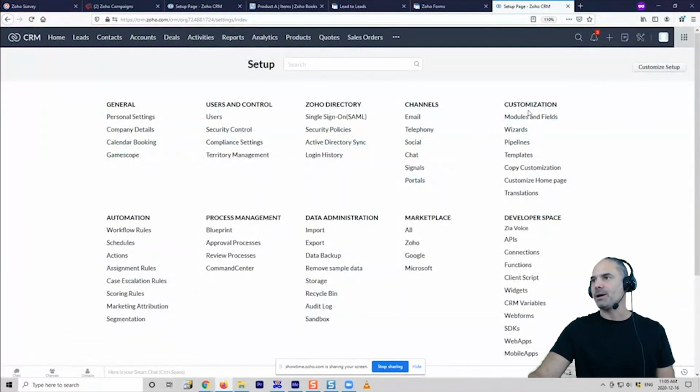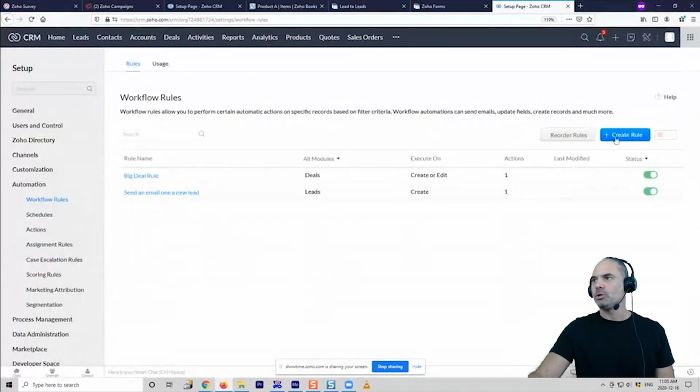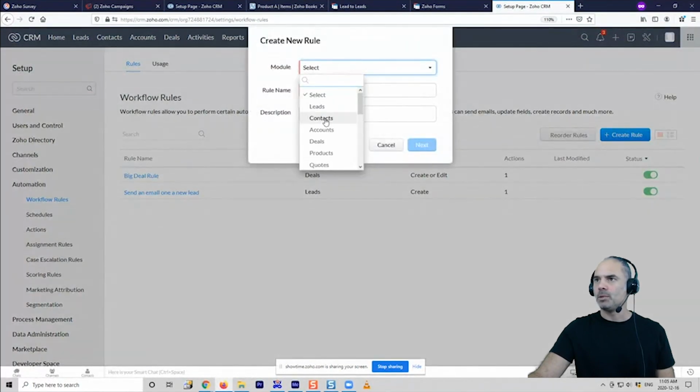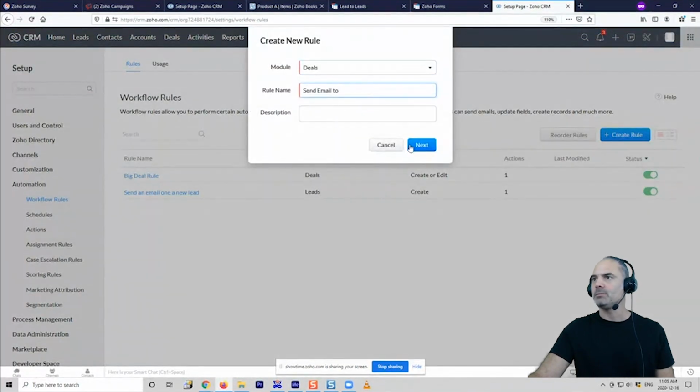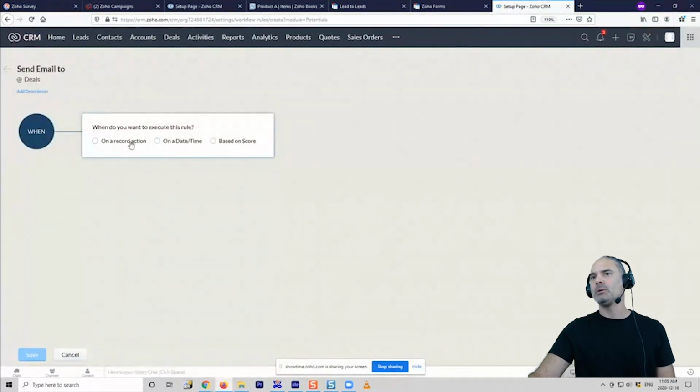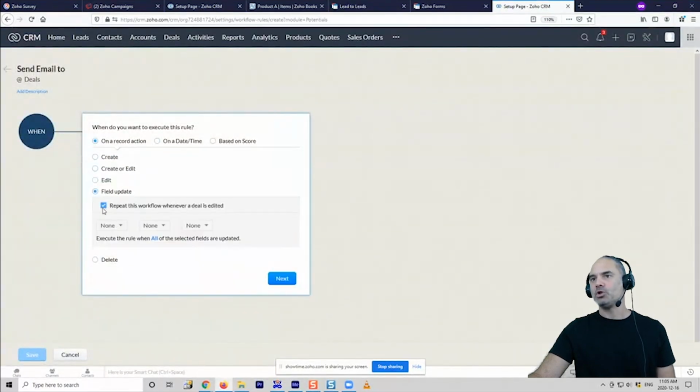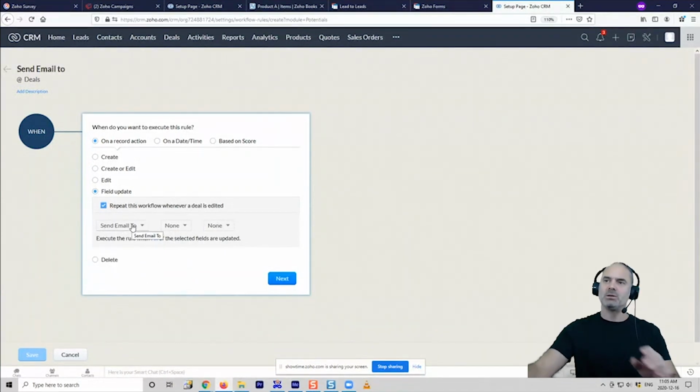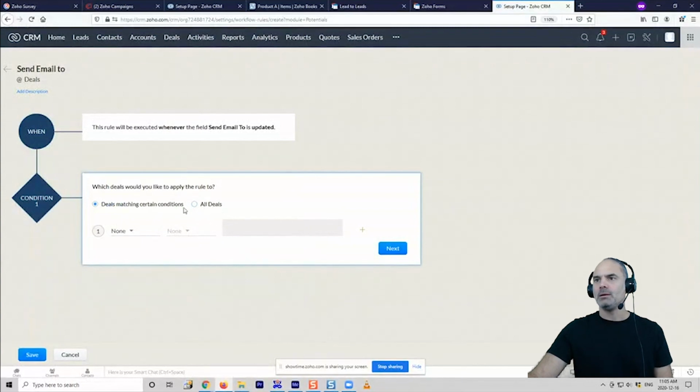Second piece of the puzzle, you go to the workflow rules. You create a rule, and the rule is going to trigger based on the send email to field changing. Every time the send email to changes, this workflow will trigger. Make sense? Yes. Oh, I never thought of that.